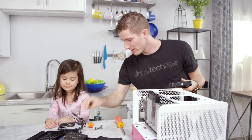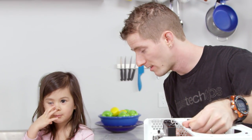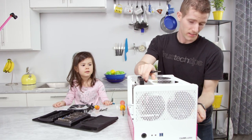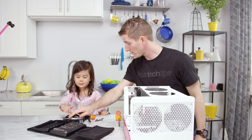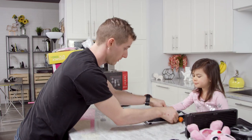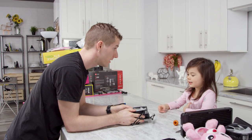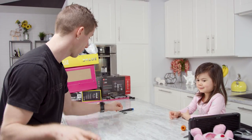Do you like these fans? Yeah. Well, what color would you like us to make them? Blue. You want them to be blue? Yeah please. I did not see that one coming with the theme of this build, but sure, yeah, we can make it blue. Did I just assume her color preference? Yes I did. Blue and pink please. Blue and pink fans? Okay, we can do that, no problem.